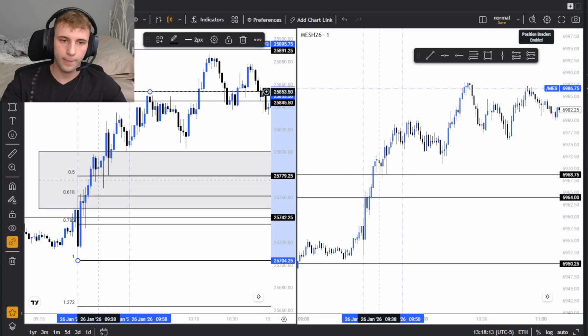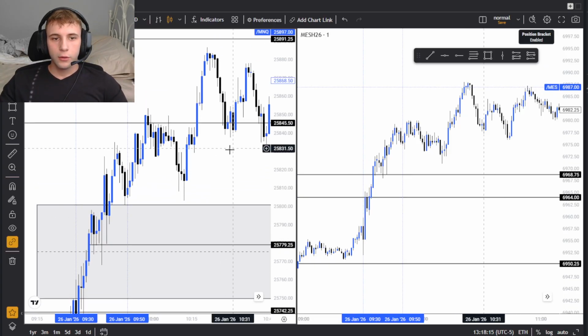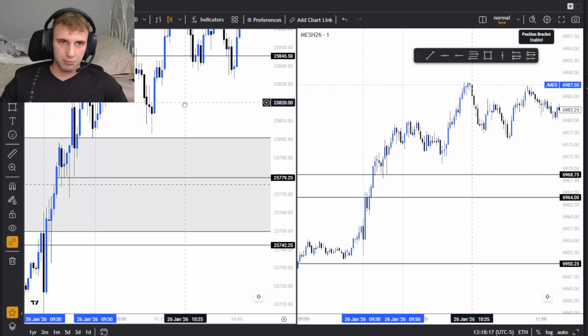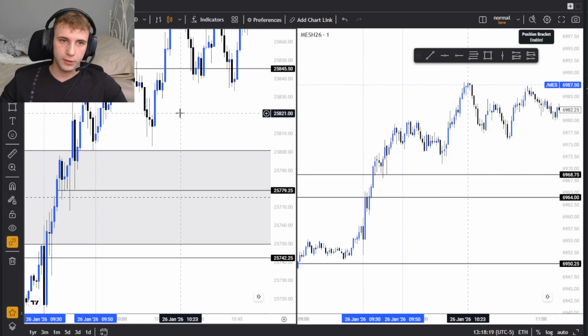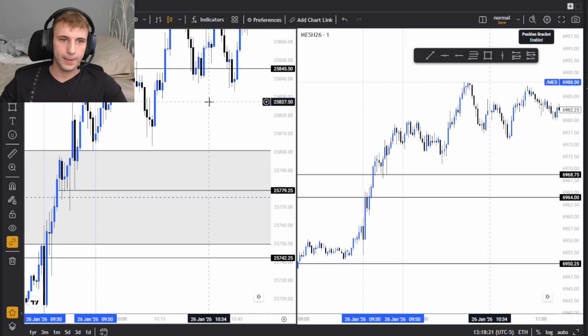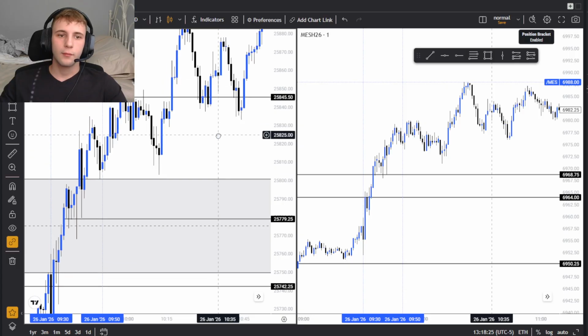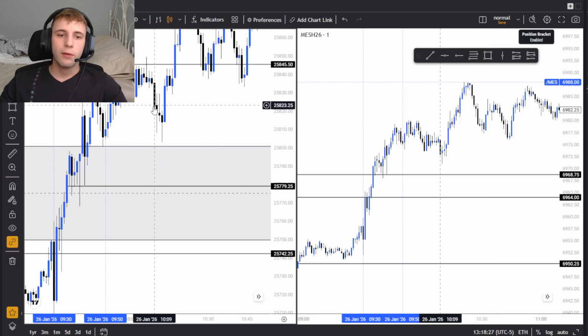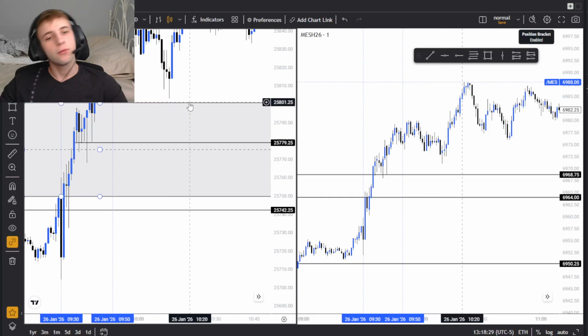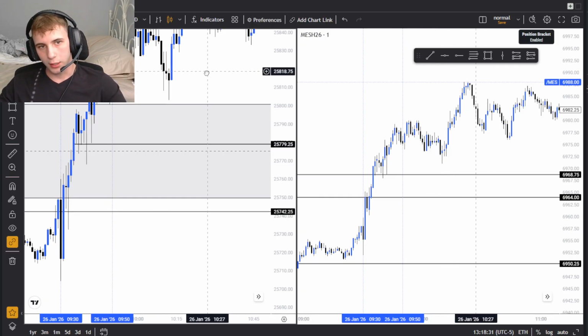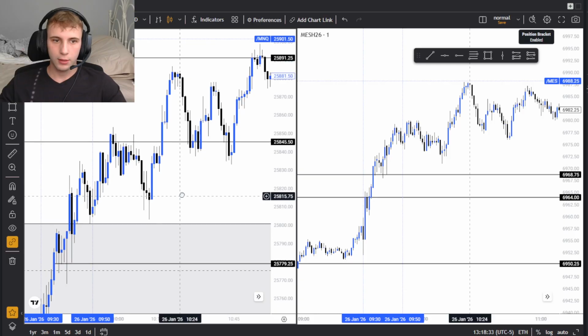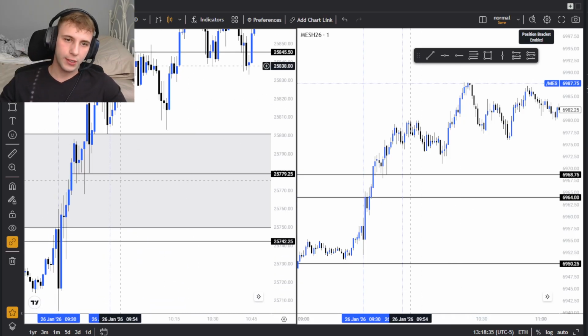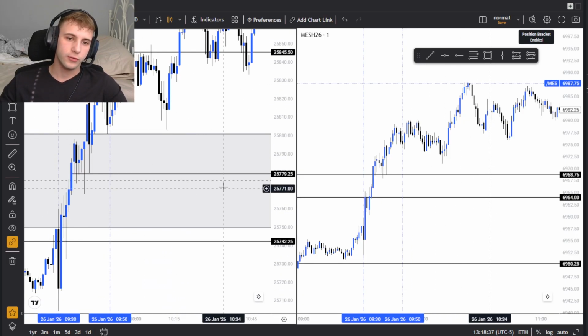Okay. So for price, we know that price is most likely going to continue going up. It's going to continue higher. Okay. But we have no retracement. Now we could either wait for us to retrace here, right? And then take longs off of that. Or we could just catch some shorts on the way down to the retracement.